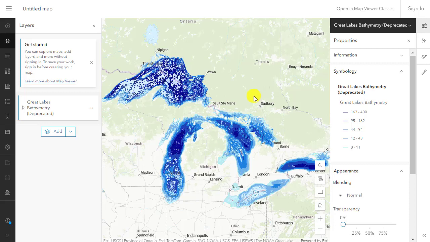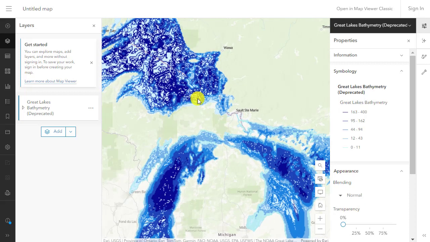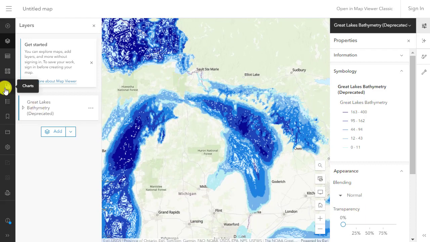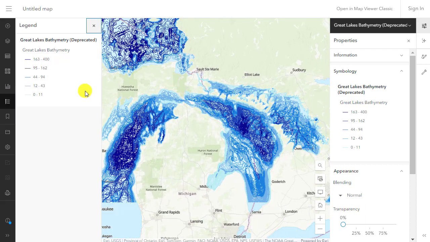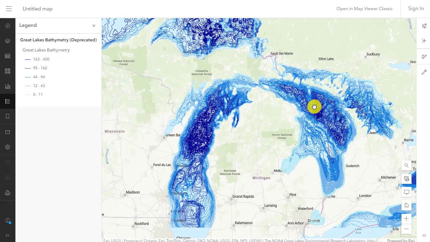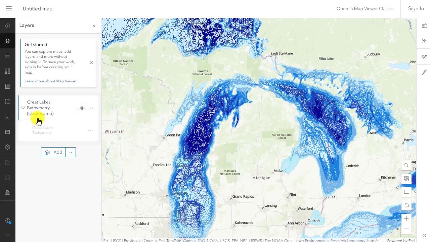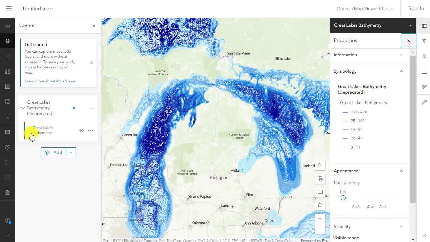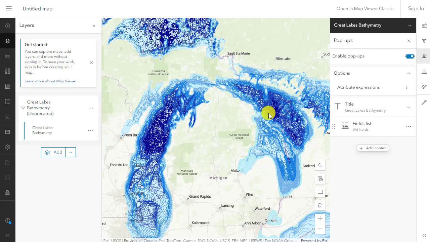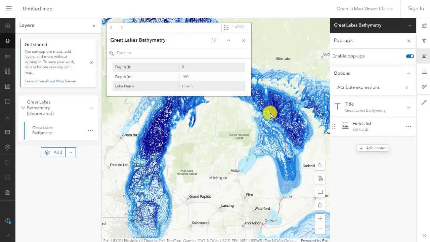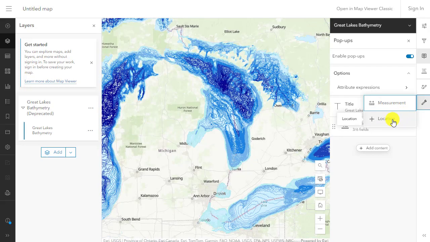Let's build some additional skills in mapping and spatial analysis, and also look at a fascinating data set, in this case bathymetry, in this case the Great Lakes of the USA and Canada. As I look at the data, remember, in every single data set you have the ability to investigate. For example, you can turn on pop-ups, and as you click on features you'll see information. In this case we've got depth in feet and in meters for the 5 Great Lakes.